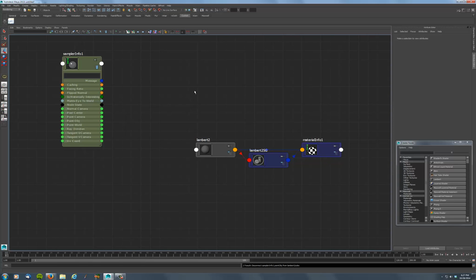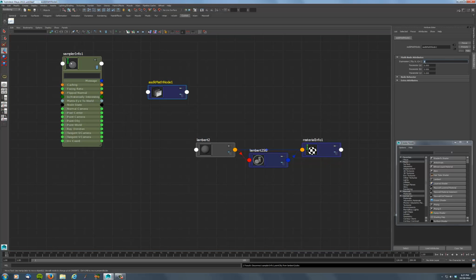So if we take this and break that, and let's say we make it be this new math node, which you have to download and install. Doesn't come standard. So let's see, tab, ASDK math node. There it is. And over here, you can see that there's a function of A, B, and C, and you have choices of what you can do. I'm going to make it a function just of A, and it's going to be a function which is nothing more than sine A. And that's it.